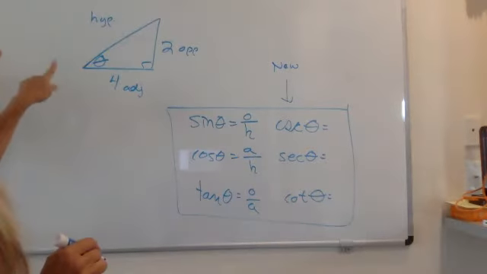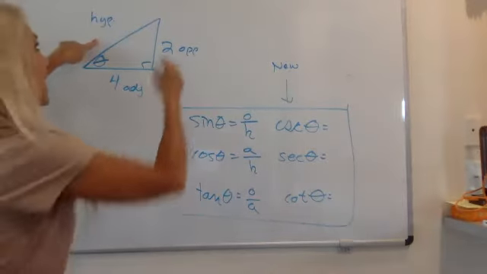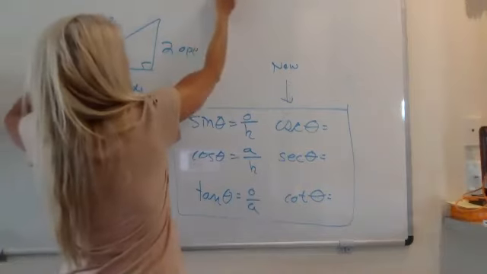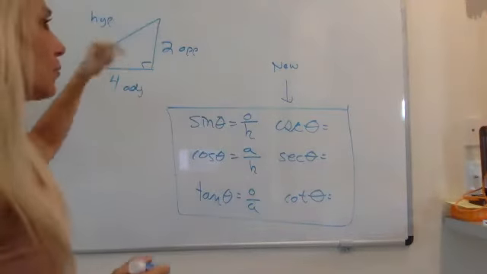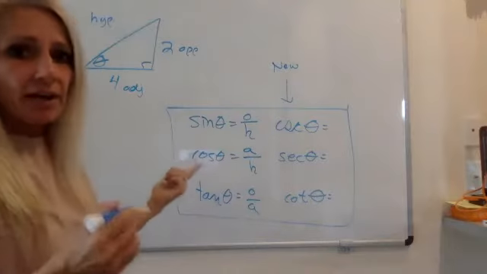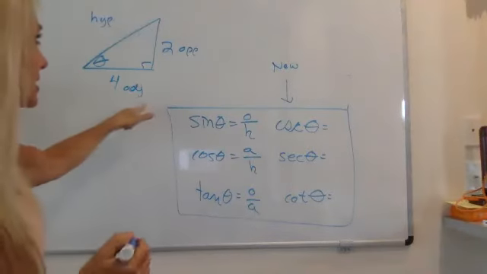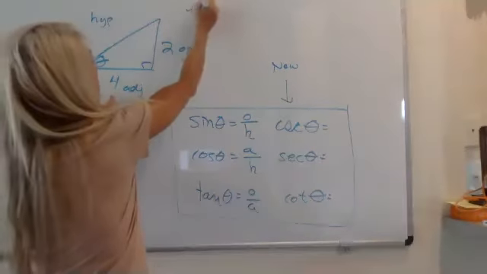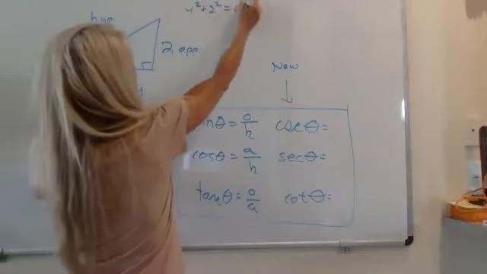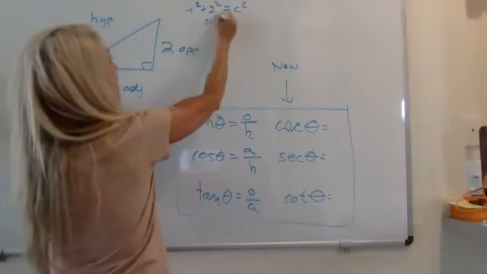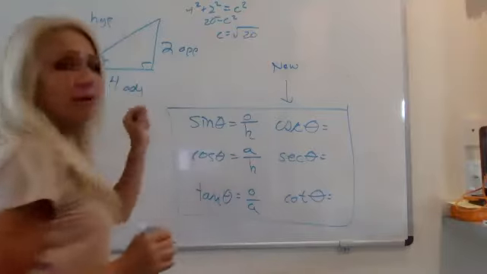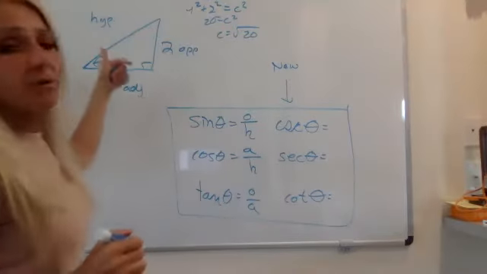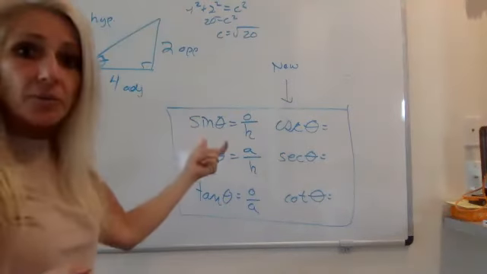But when you're missing a third side, you want to keep in mind a squared plus b squared equals c squared. That can be really easy or really tricky depending on the values that you get. The reason I picked this example is if I do 4 squared, I end up with 20 as my c squared. So I get root 20. If I put that or any form of that into IXL, it's going to mark it wrong.